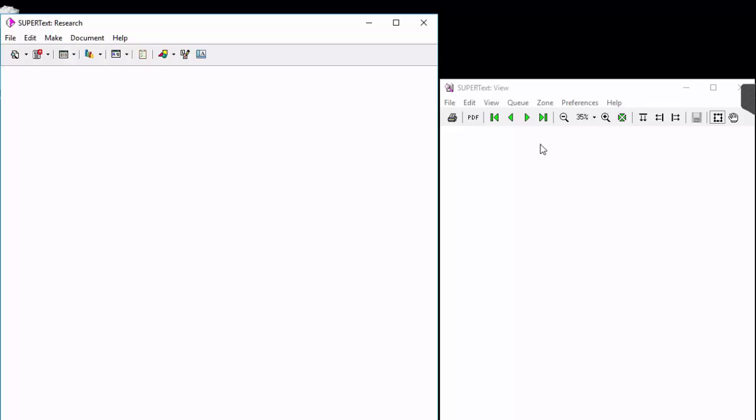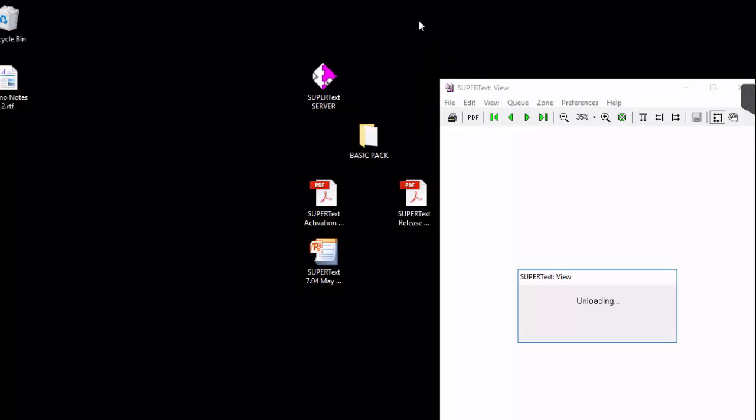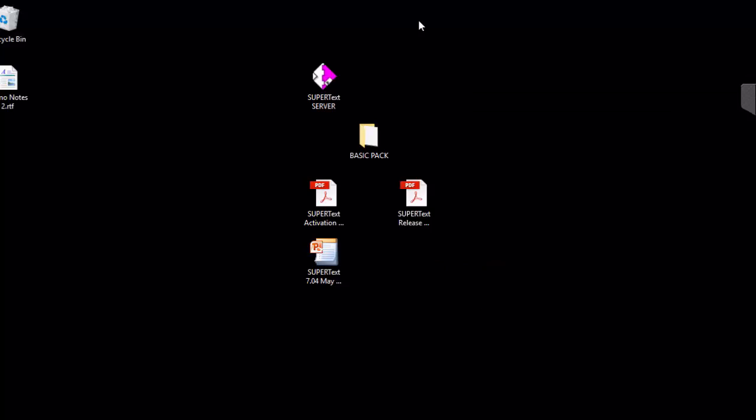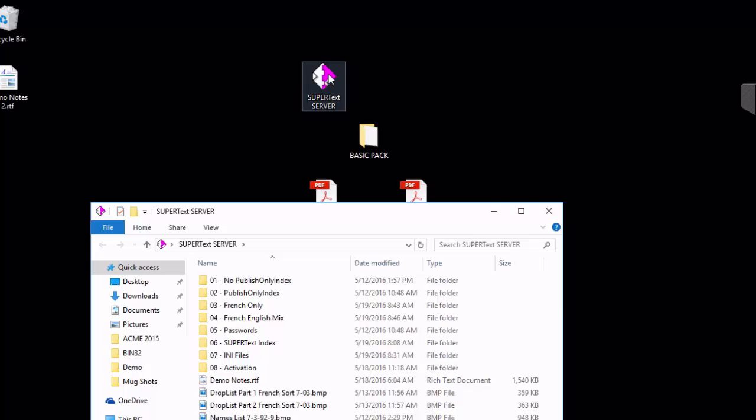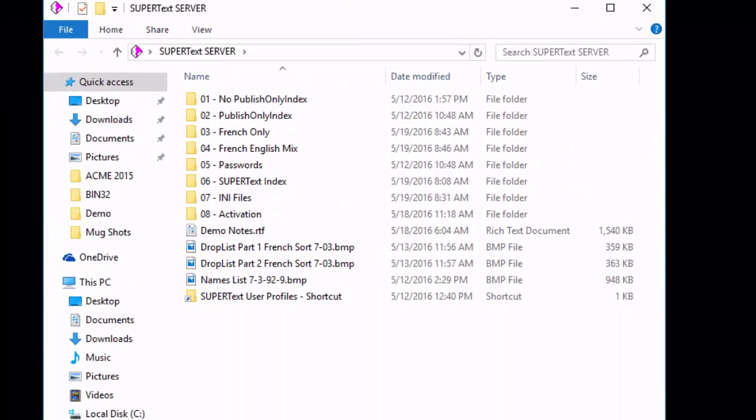In SUPERText Server, traditionally what we did is we kept a couple of ini files. And there were two specifically. One of them was called streprt3.ini, and the other one was supertext.ini. The streprt3.ini file is no longer used by SUPERText Server. There were a few settings in that ini file. We have moved them to the _startup.st.